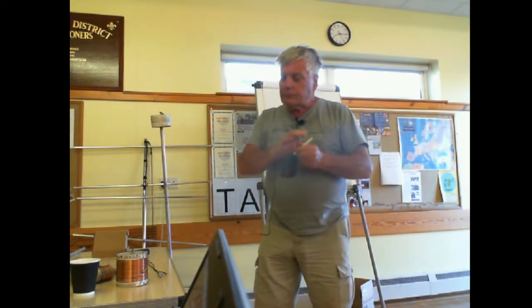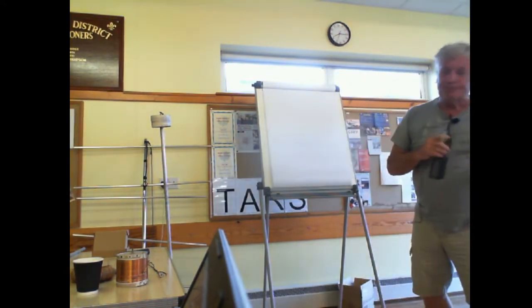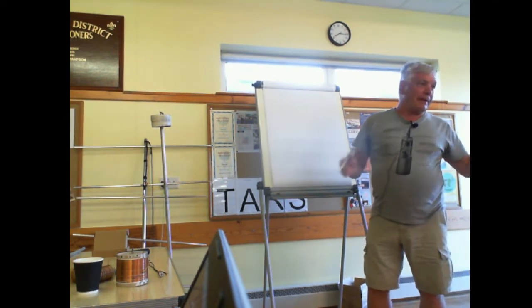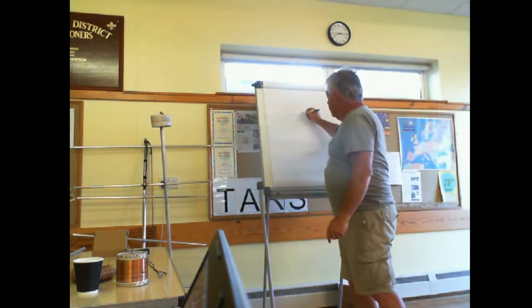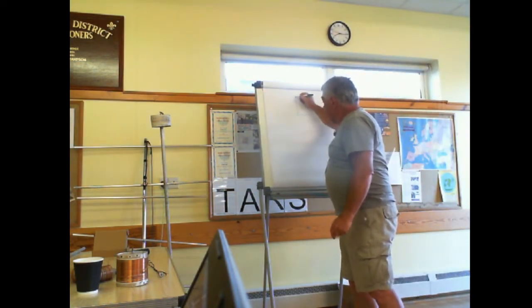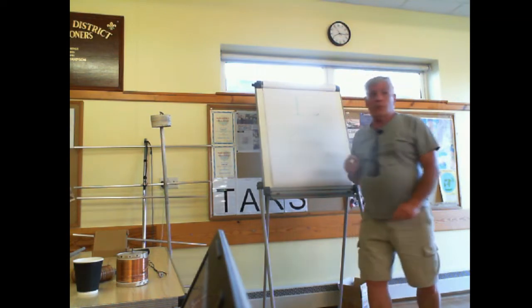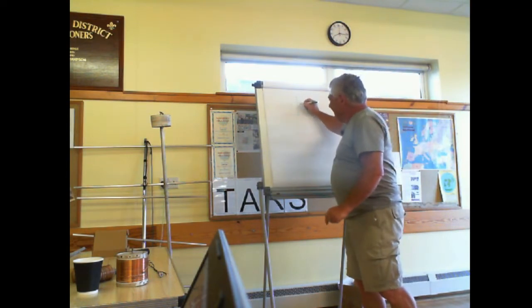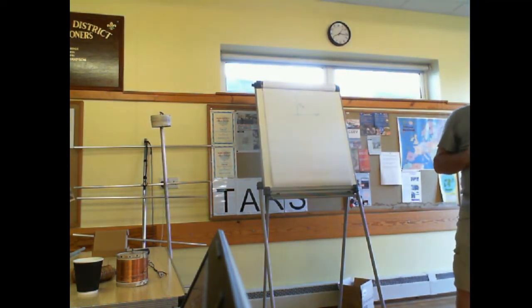Right, let's get on to trying to figure out designing an antenna. Simplest antenna, I call them monopoles, so I hope you understand what I mean by that. Basically a vertical single thing. There it is, an antenna. This is your ground plate, there's your monopole, and we're going to be very good to start off with. We're going to make that lambda by 4. So there we go, that's the easy bit.